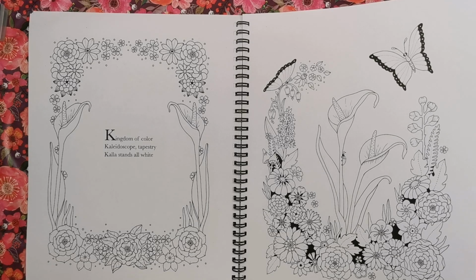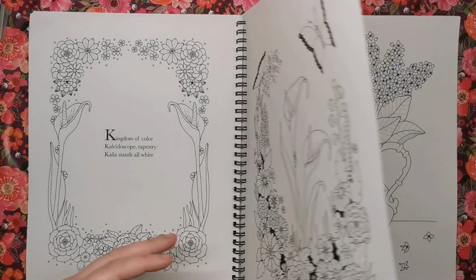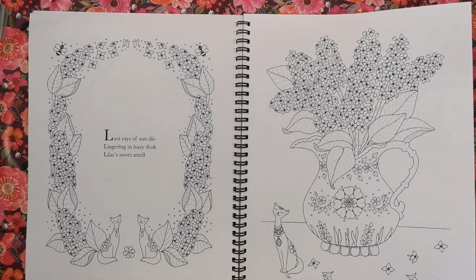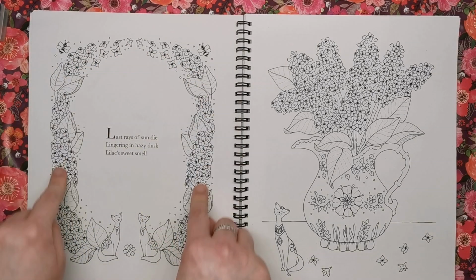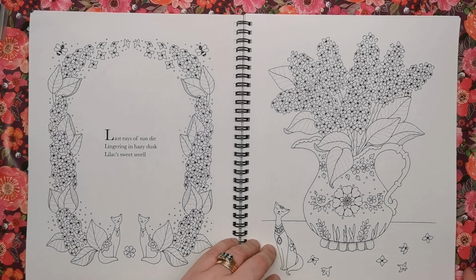So what do we have? This is a Kaya lily, I believe. And again, just more blooms around it. Last rays of sun die, lingering in hazy dust, lilac's sweet smell. I really like this archway that's been made out of the tiny lilac blossoms. It almost looks like something you'd see at a wedding.